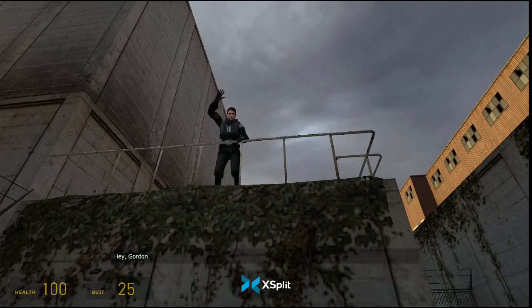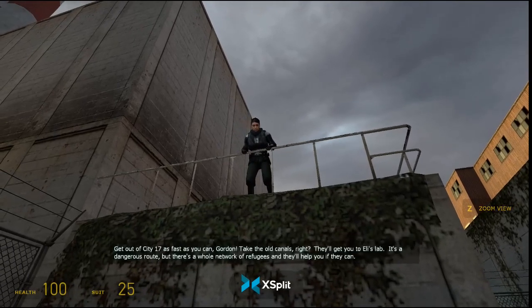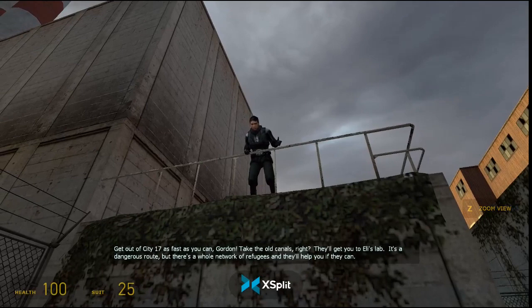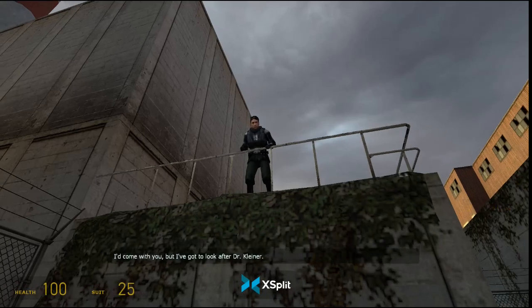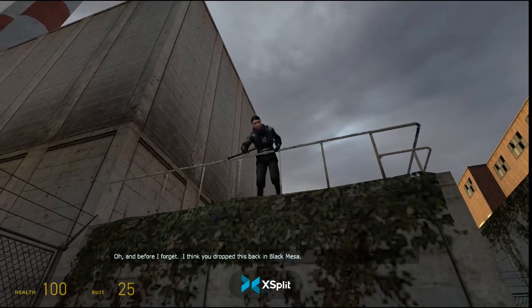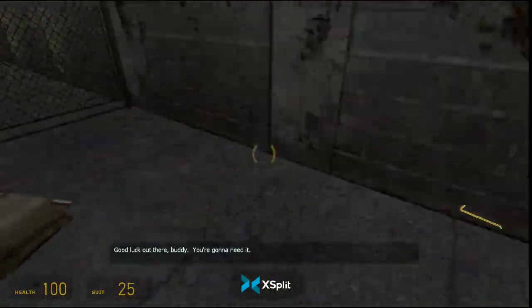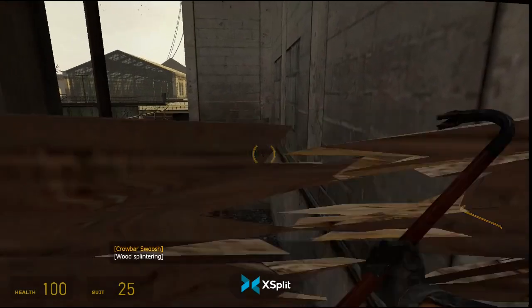Hey, Gordon! The Citadel's on full alert. I've never seen it lit up like that. Get out of City 17 as fast as you can, Gordon. Take the old canals, right? They'll get you to Eli's lab. It's a dangerous route, but there's a whole network of refugees, and they'll help you if they can. I'd come with you, but I gotta look after Dr. Kleiner. Oh, and before I forget, I think you dropped this back in Black Mesa. Good luck out there, buddy. You're gonna need it. A crowbar? Ah, yes, the trusted heart.